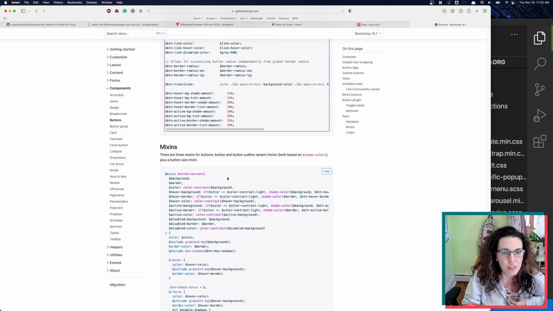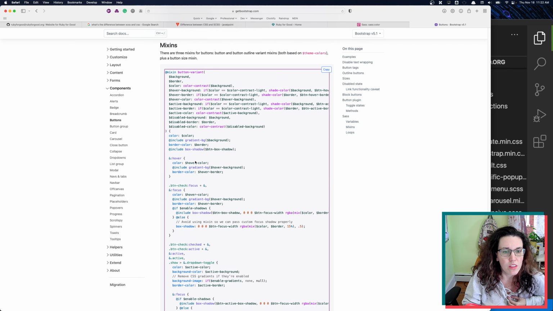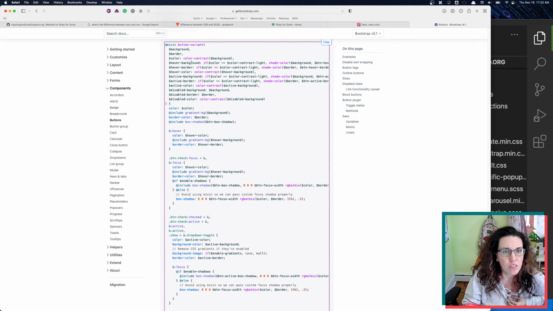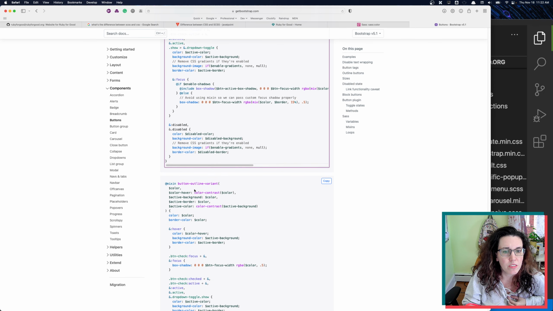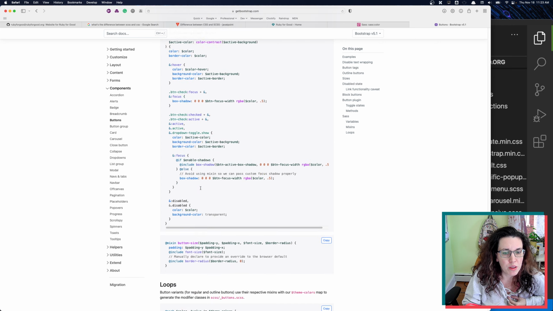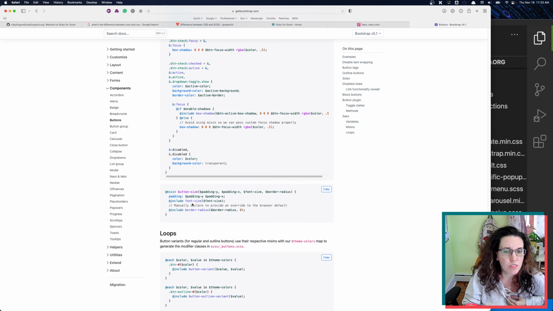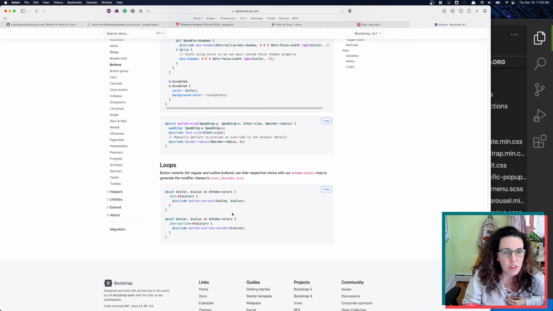These are mixins that they use for buttons. So this is a variant that they have, outline, so it's their outlined button, and then size for the small and the large ones. And then this generates the modifiers. So this is for the warning and the info and alert.